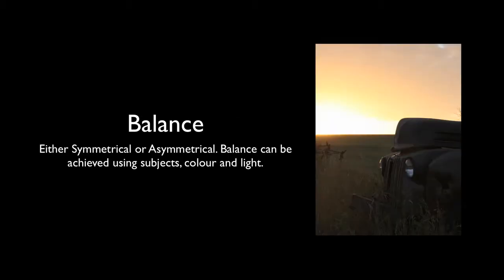We either have symmetrical or asymmetrical balance. And the choice will be up to you how you balance your subjects. You can balance things with objects, with color, with light. And as we experimented in class, you can quickly see that balance can be very complex depending on your subject matter. If we look at the photo here, the heavy weight of the truck and the lightness of the sky balance each other out.